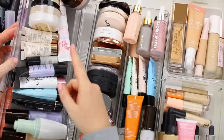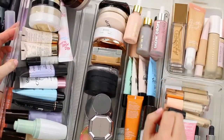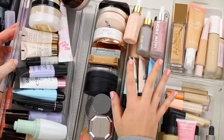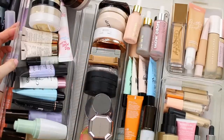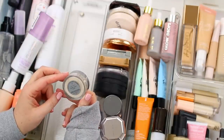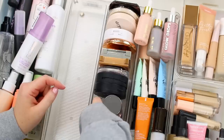So I kept 14 powders and only decluttered six, which is only 30%, but I didn't think I would declutter too many powders because I do work my way through them. By the end of the year I feel like I will have used up quite a few of these. These are all of the powders and primers I'm keeping, and these are all of the ones I'm getting rid of. I just realized I had one more powder — the Cover FX Perfect Setting Powder. I just have a little mini version, which I do enjoy, so I'm going to hang on to this one as well.